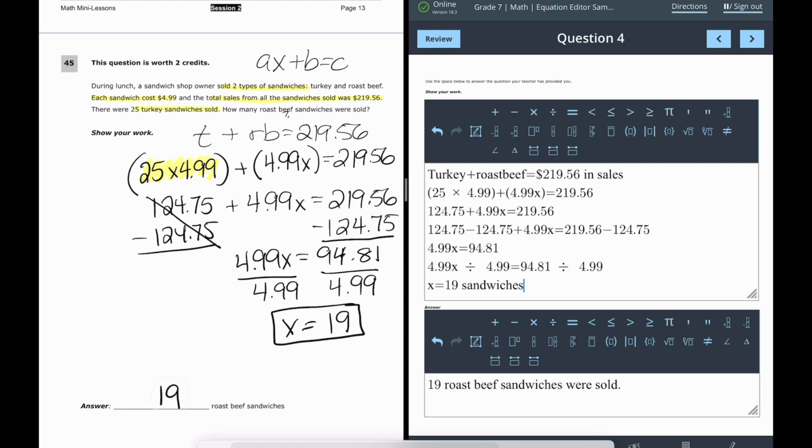So there you have it. I want you to see both at the same time because they both showed math. But remember what your goal is. If you're doing it on paper, you want someone to be able to follow along. But if you're typing on a computer, you also want someone to be able to follow along. So that's why I like typing it out so you can see what I did in each step. And after every time I go down to the next line, you can see I'm doing something else. Then I go down to the next line, I simplify it. I go down to the next line, I do something else. This way, no matter who grades my paper, they know I know what I'm doing because that's what I'm communicating to them with my work.